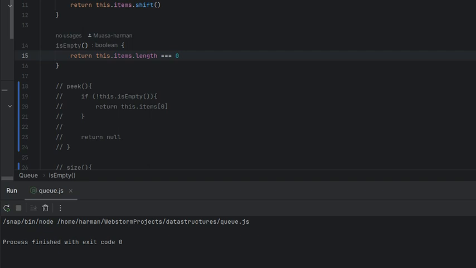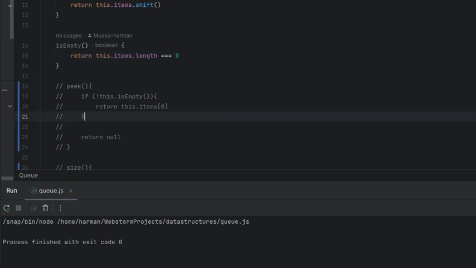Now, the next method that we're going to look into is the peek method. The peek method is used to show the last element in the queue without removing it.